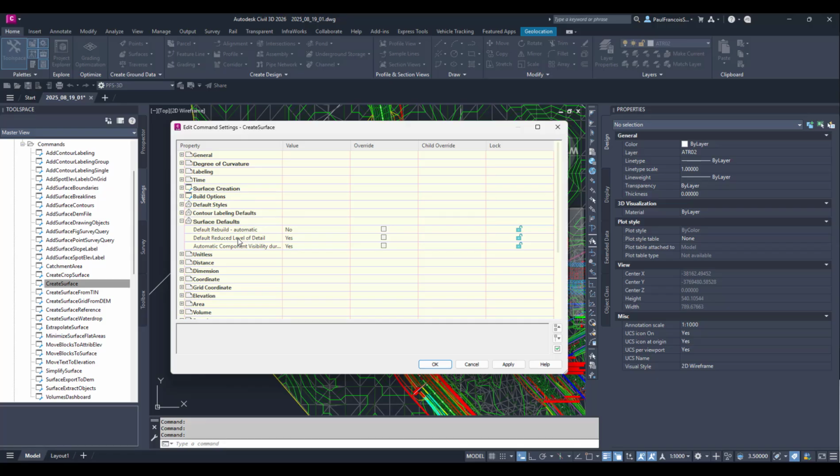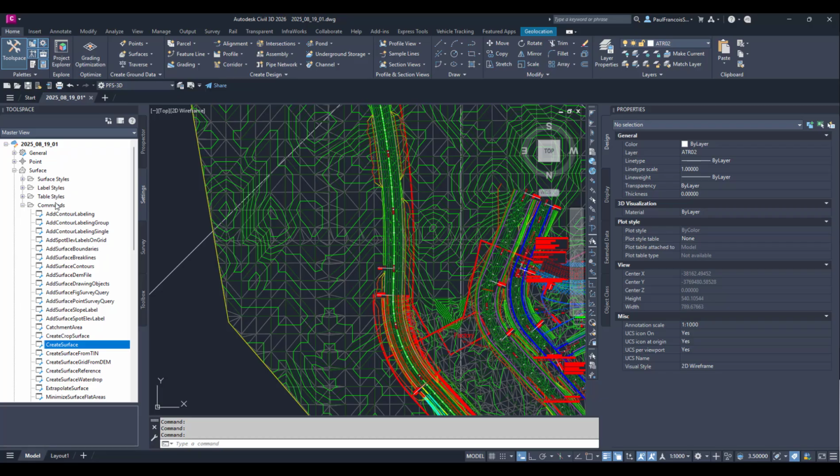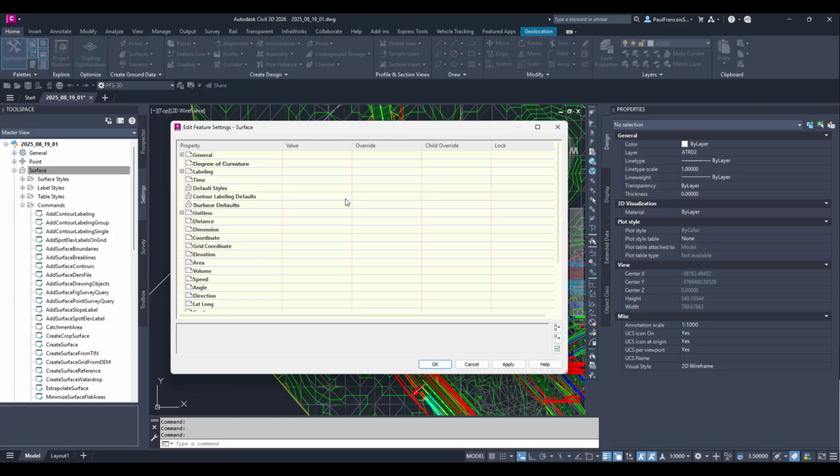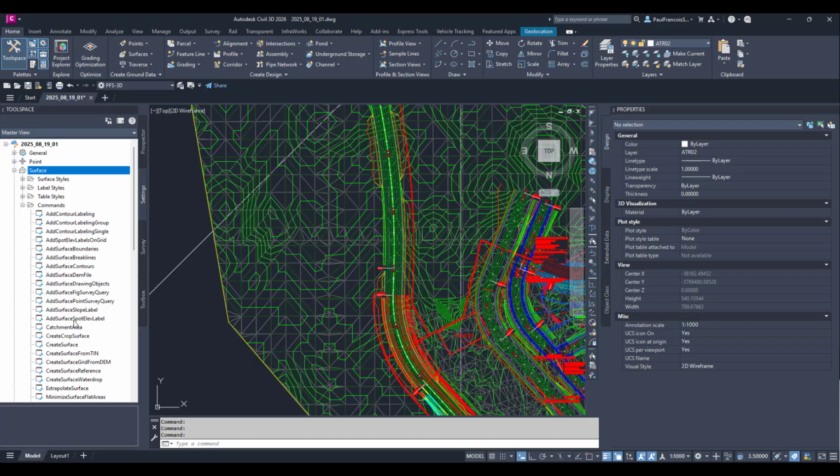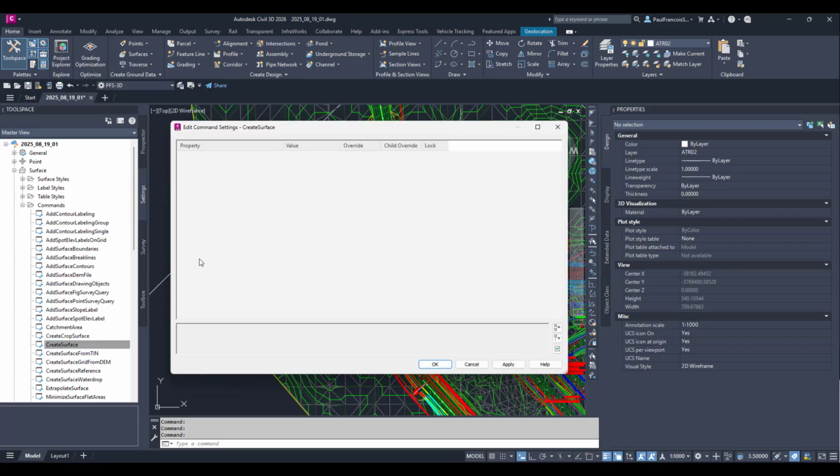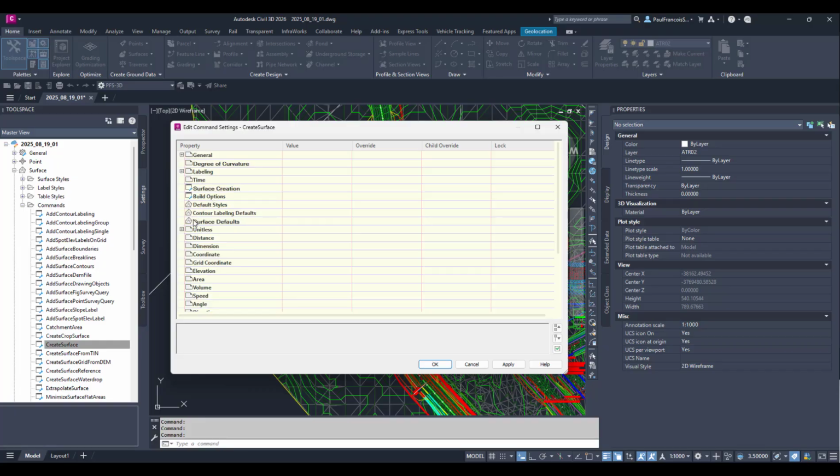So if you had locked that in the object level surface default settings, the result would be that within your command level on creating a surface, it would be grayed out because it's getting enforced.